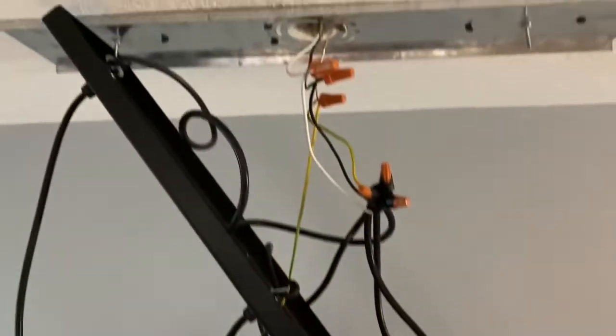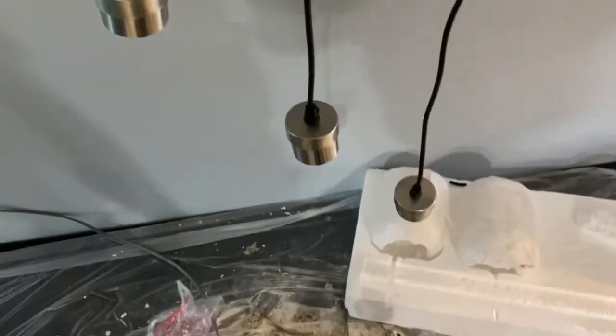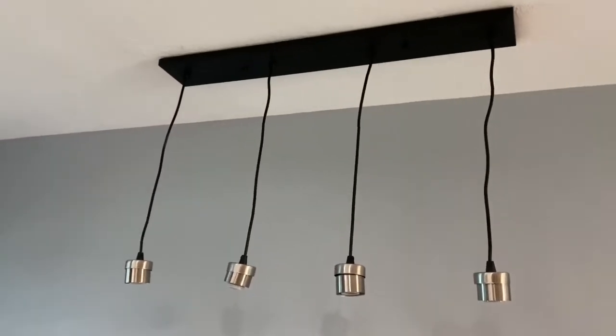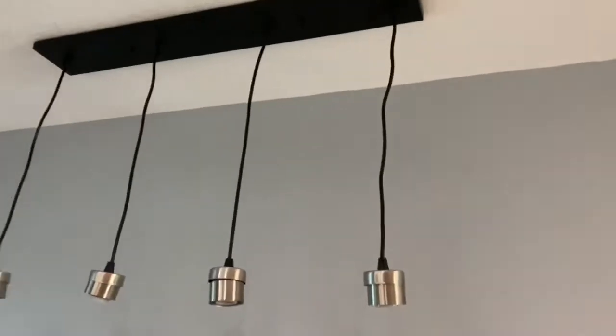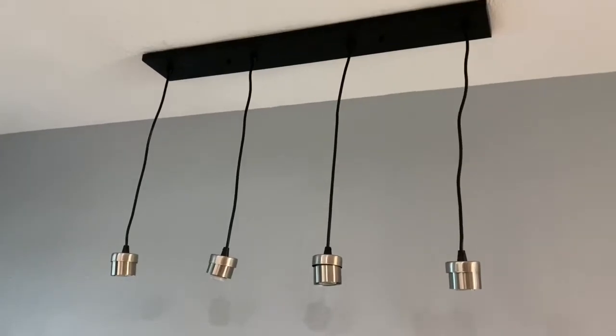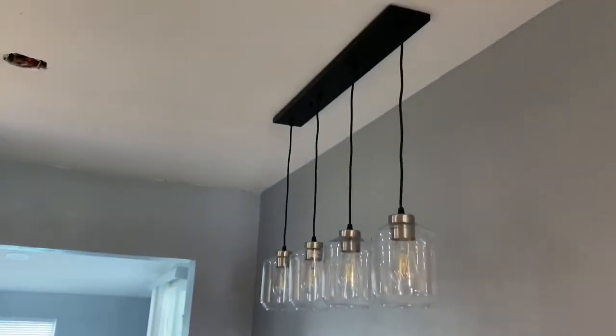Be careful when you do this — get everything tied properly together, get your wire nuts on, and put black tape over them because they're going to be tight to the metal. You can see we have it somewhat hung right now. What I did is I tied the ground wire first, made sure it was strong, and it was able to hold it up while I get the wires behind this base piece and then get it tight to the ceiling.